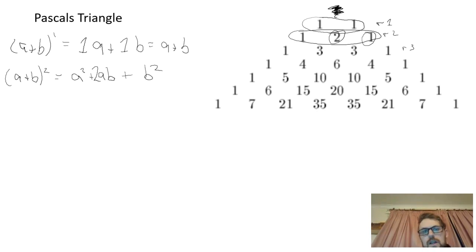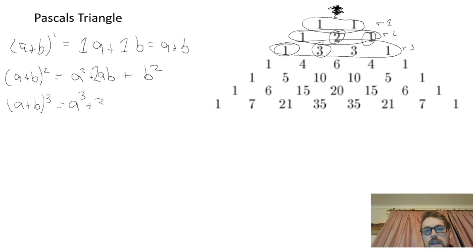Let's do a couple more of these. So (a + b) to the power of 3. The first thing I'm going to write is a cubed. So we're on row 3 now. So 1, a cubed, plus, our next value is 3. And I want to do my a, not cubed, minus 1. So if I minus 1 from there, I have to add 1 to the b, plus, next one is 3, 3a. So I've taken 1 again, given it to the b. Last one is plus b to the power of 3. So you can see as we go across, the a's are getting smaller in terms of their power, and the b's are getting larger.